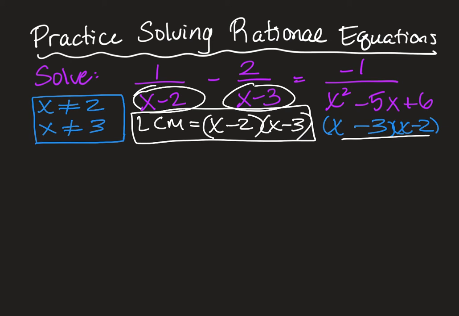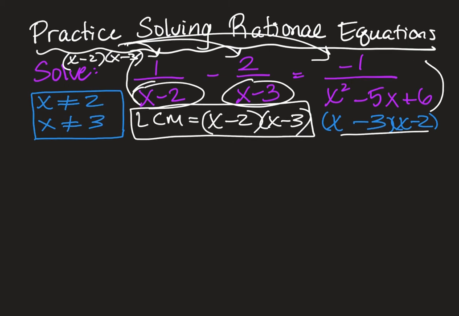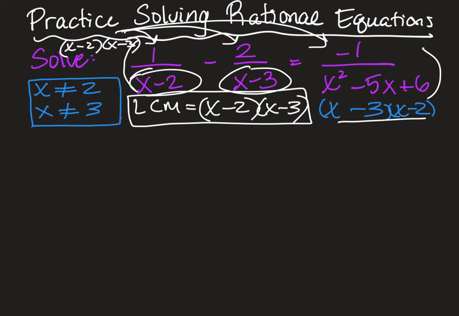So remember, my next step now is to take my whole equation and I'm going to multiply by that LCM. So I'm going to squeeze it in up here. And I'm actually going to show my work just slightly differently than I did in class to try to help people out with the canceling. I have to multiply this LCM to this, and to this. So when I teach this in 137, I go through and show a little bit more work. So I'm going to do that right now.